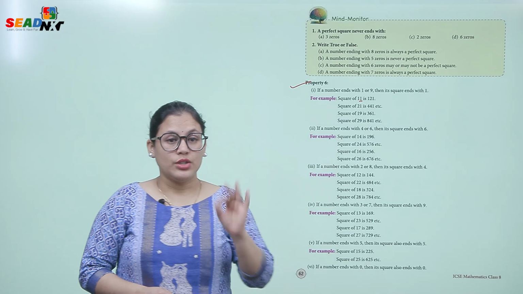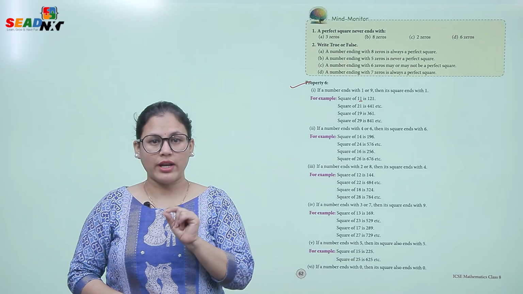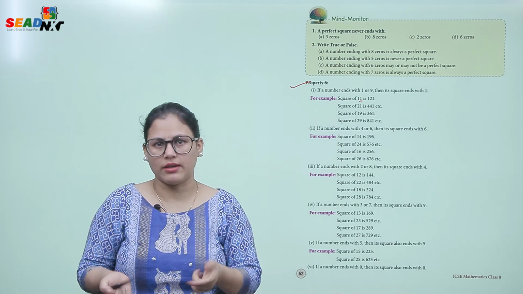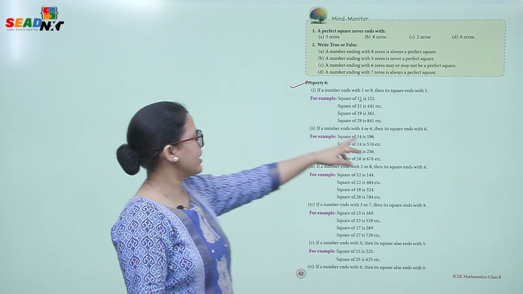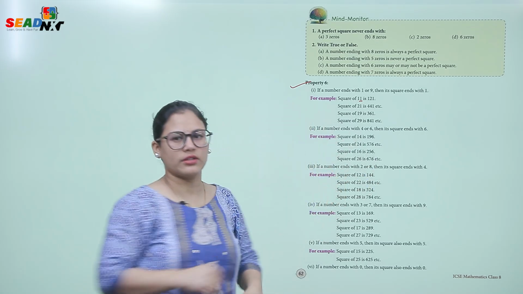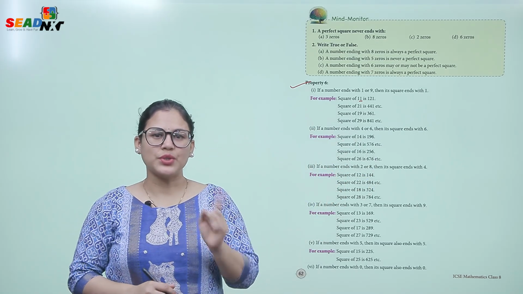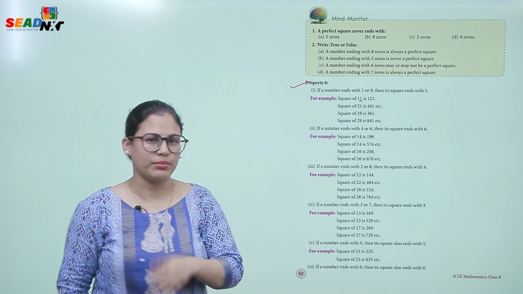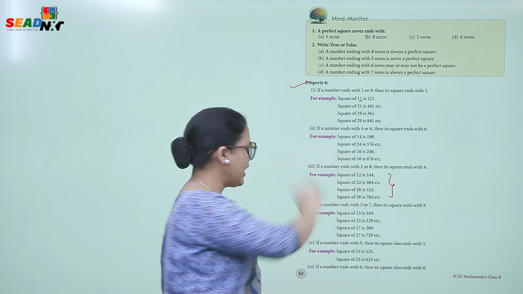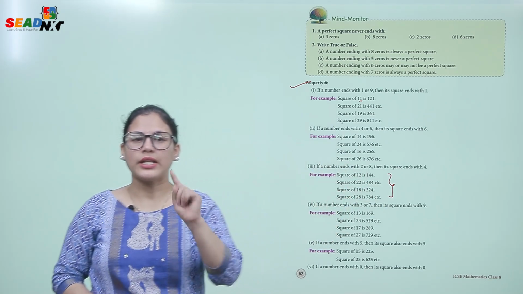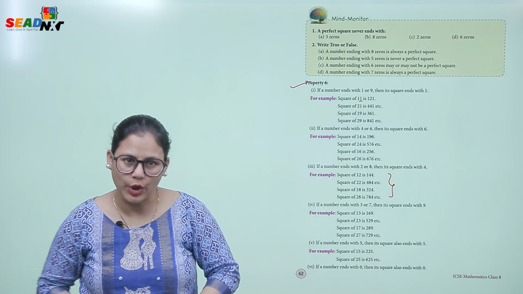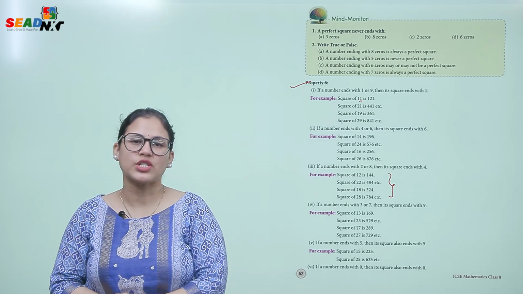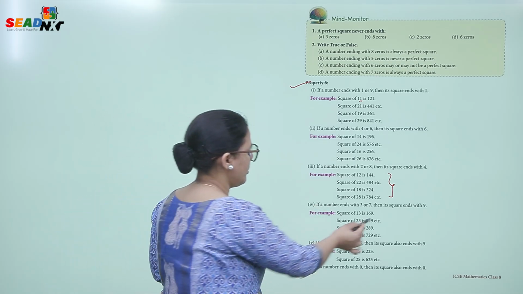Okay. 2, if a number ends with 4 or 6, its square ends with 6. और अगर आपके यूनिट प्लेस पे 4 या 6 होगा तो उसके स्क्वायर में 6 आएगा. ओके, फॉर एग्जांपल स्क्वायर ऑफ 14 इज 196. ओके, स्क्वायर ऑफ 16 इज 256. ओके. 3, if a number ends with 2 or 8, then its square ends with 4. ओके, इसी तरह से अगर 2 और 8 आता है तो उसका स्क्वायर एंड होगा 4 पे. फॉर एग्जांपल यू कैन चेक हियर. ओके, नंबर 4, if a number ends with 3 or 7, then its square ends with 9. ओके, और अगर आपकी 3 है यूनिट्स प्लेस पे, यानी कि नंबर एंड हो रहा है 3 या 7 पे, तो फिर स्क्वायर में आएगा 9. फॉर एग्जांपल यू कैन चेक हियर.